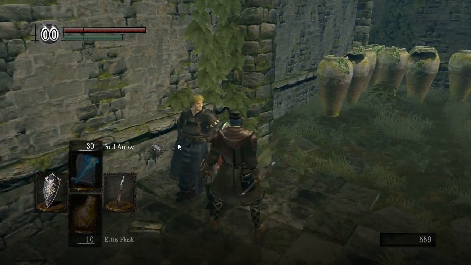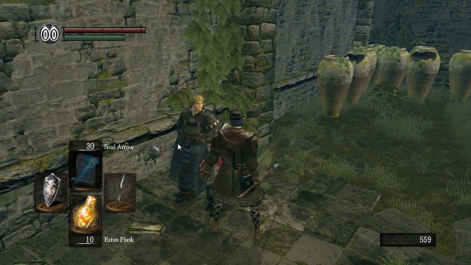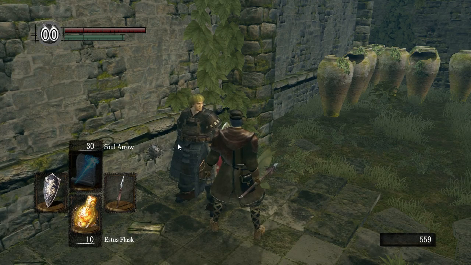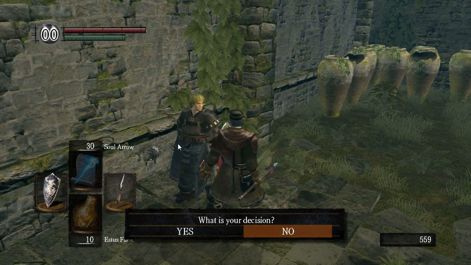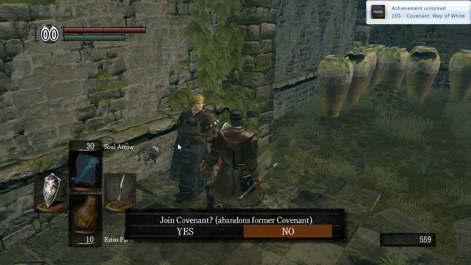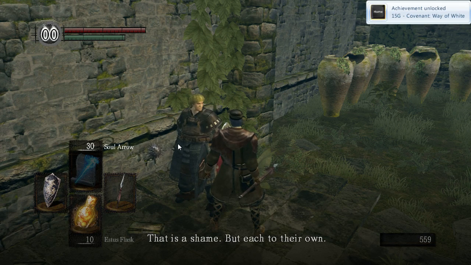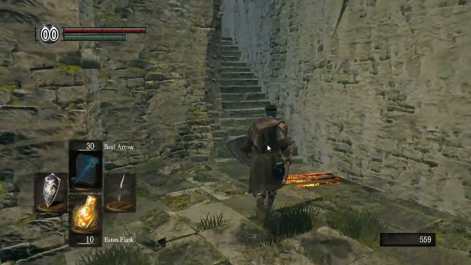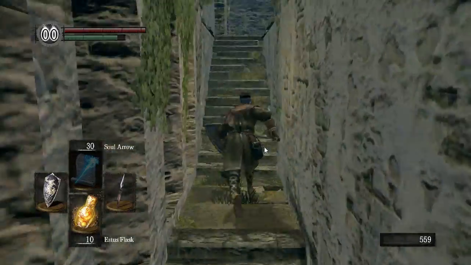Oh, this fellow, it's called Petrus of Thorolund, and he is your first real covenant that you would come across. He gives you the Way of the White Covenant. That is a shame. I'm not going to join it. But each to their own. Alright. So that's one covenant.